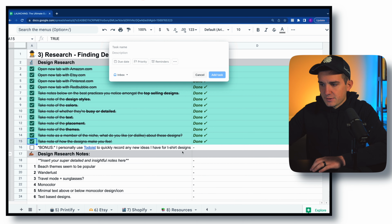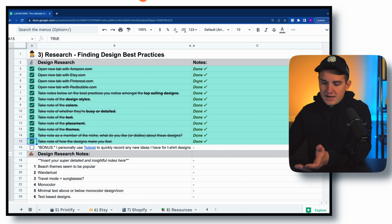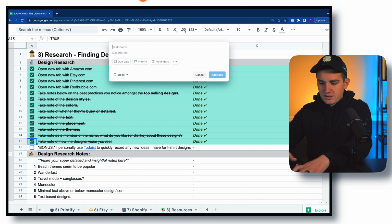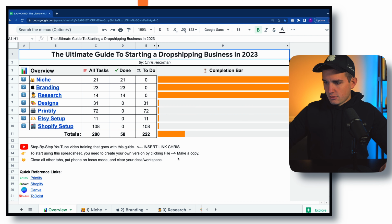Using Todoist has been great because it has quick shortcuts both on your phone and your laptop, so that as you have an idea, you hit a hotkey. So I just hit Control Spacebar and then I can type in my idea. Design idea, mountain with a plane flying over it, t-shirt, just like that. And then it's saved, and it goes to my Todoist, and whenever I check that, I have a list of all my ideas, and it's just out of my head, and I can rest easy knowing that all my ideas are saved. Quickly review our overview page.